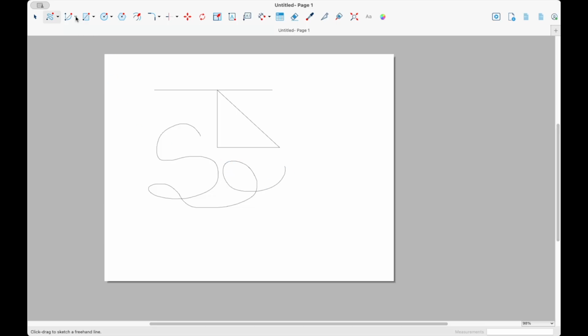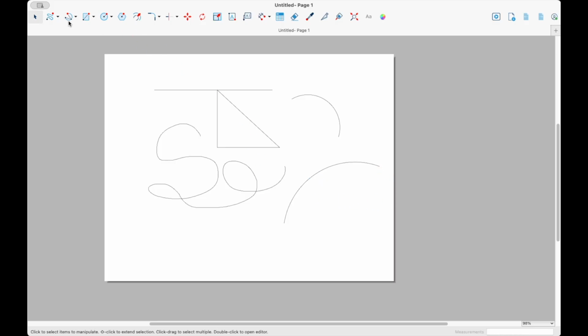The next one is the arc tool. I find I use the 2-point and the 3-point arc the most. I don't really use the other ones. So we'll show you a 2-point arc here, and you just click down, and then you bend the arc to match whatever it is you're trying to get. And then the 3-point is very similar, but you click down, and then you can adjust so that you have whatever size arc you need.